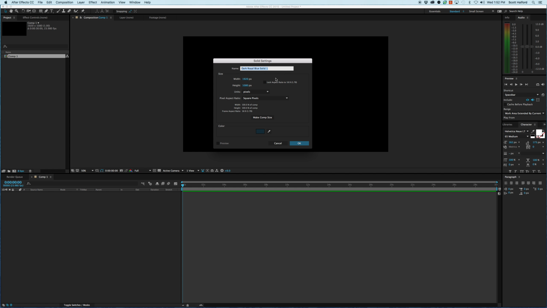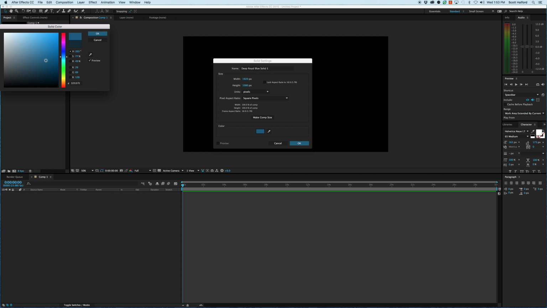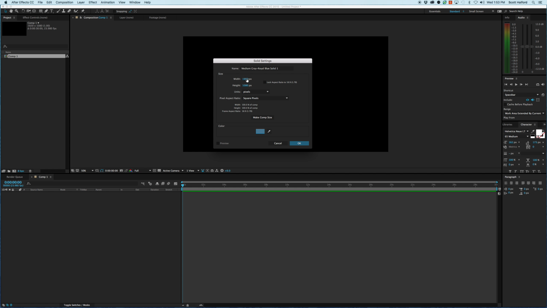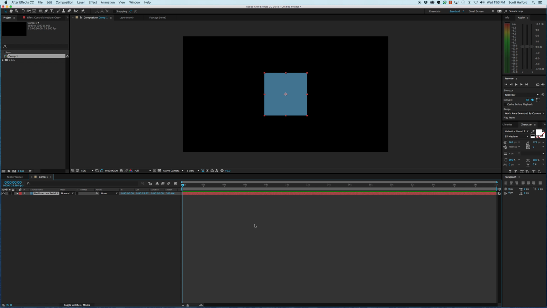So in my new solid dialog box, I'm going to make this a little bit brighter color so I can see it better. I'm going to click OK. And I'm going to make this 400 by 400. So that'll be a square solid. So I'll click OK there, and there's my square solid.